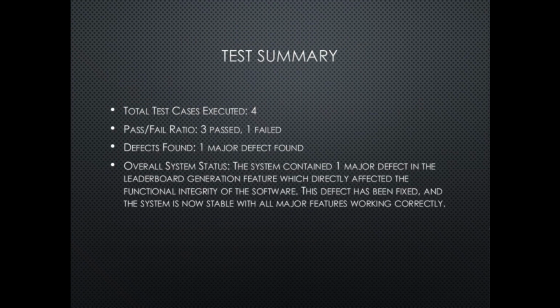For the test summary, the total test cases executed was 4. Our pass to fail ratio was 3 passed with 1 failed, with 1 major defect found. The system contained 1 major defect in the leaderboard generation feature, which directly affected the functional integrity of the software. This defect has since been fixed, and the system is now stable with all major features working correctly.